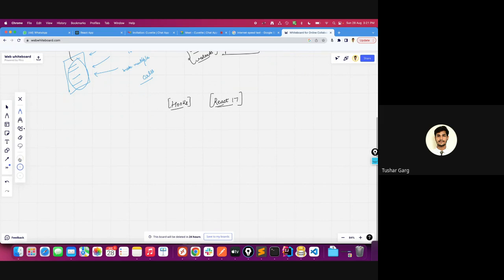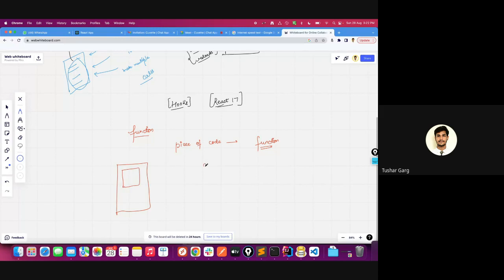Before we start hooks, let's talk about functions. Each particular piece of code is written in the form of a function, and each component is nothing but a function.